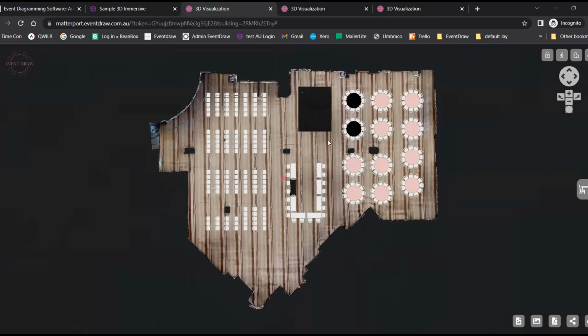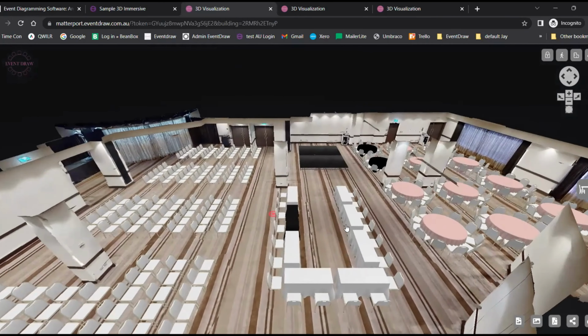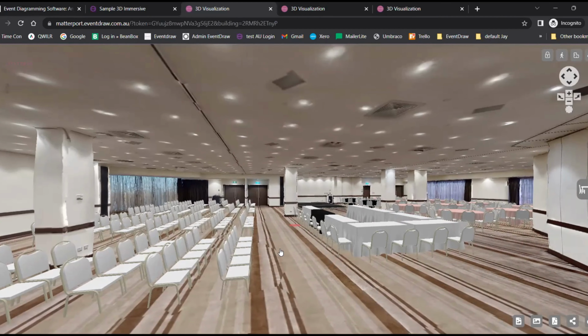these plans onto your website. You can embed it into your marketing material. You can just send it to the client. They can just click on the link, and they can actually see the exact event that they're going to be booking your venue, like the event that we can see here. You know, I've got some theatre styles. I've got my U-shape. I've got a dinner off to the right-hand side. This is a serious game changer.